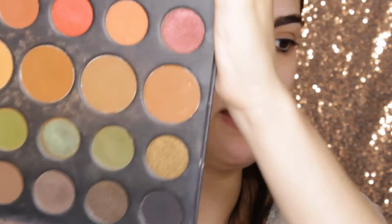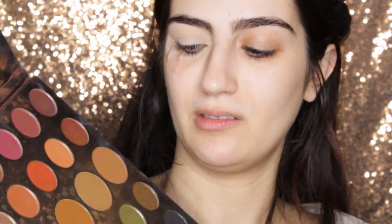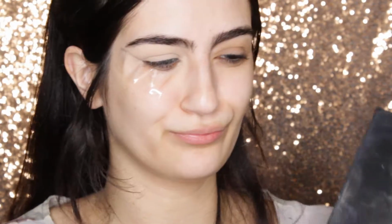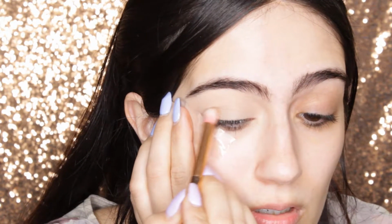The palette I think I'm going to be using, you guys will be like, Karina, didn't we just see you use this on Tuesday's video? It's true, I did. I'm going to be using the Morphe 39A Dare to Create palette, just so that I only have to bring one palette with me, and this has a lot of options. I don't need to justify myself. It's my palette. So the first shade I'm going to be diving into is this one right here. I'm going to take some of that on the brush and then work it on the outer corner.